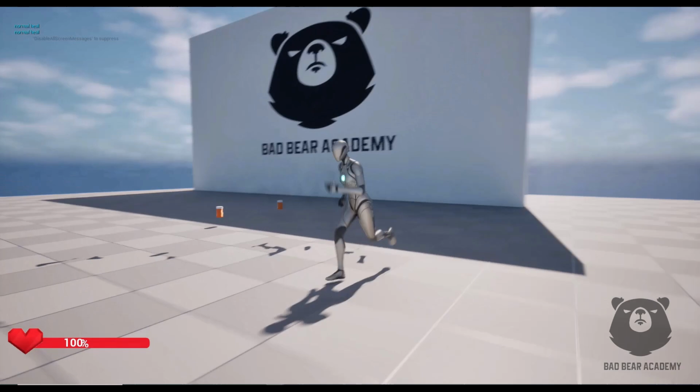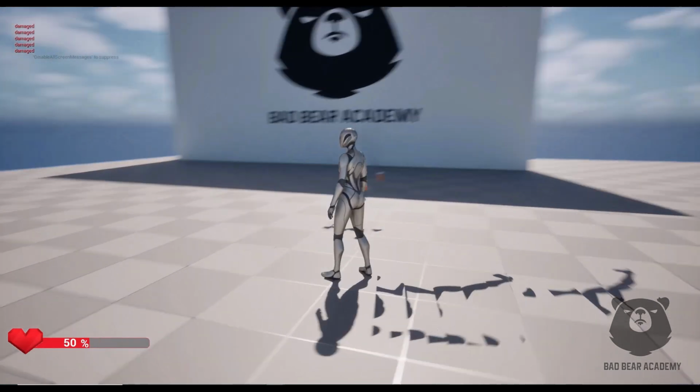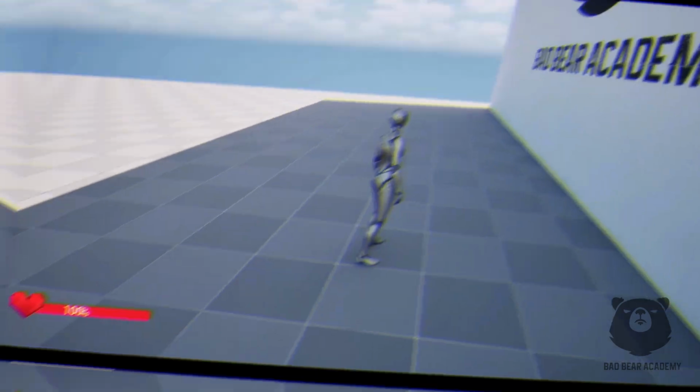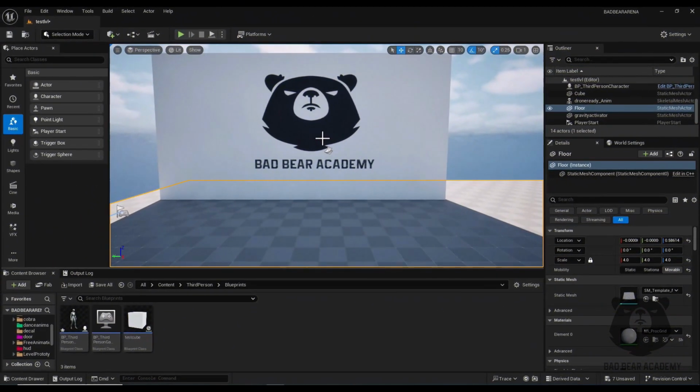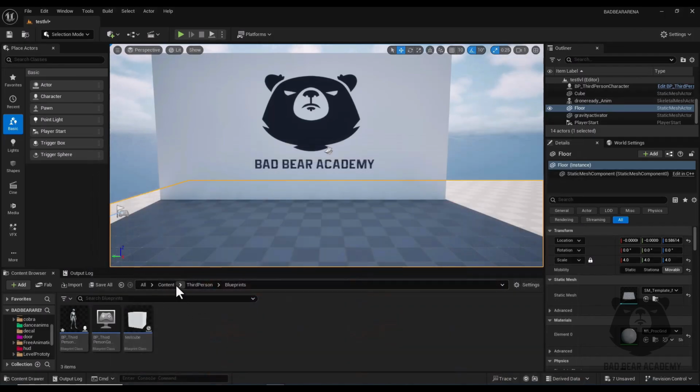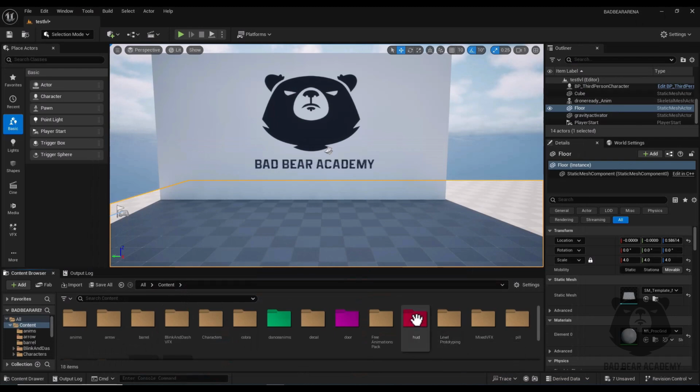Alright, as you can see, this is the final result of this tutorial. First I'm going to show you some of the assets that I'm going to use in this tutorial. I have downloaded this HP bar collection from FreePic and I have exported some layers from it.